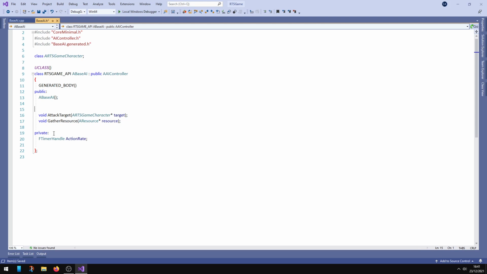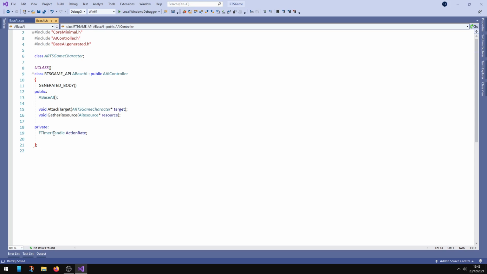What I'm thinking here is we've got an AI and it inherently does nothing. All it needs to do initially is idle around and it just doesn't function. Then you select it and give it a command.